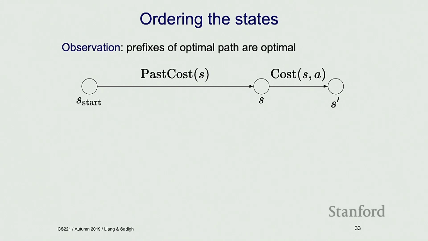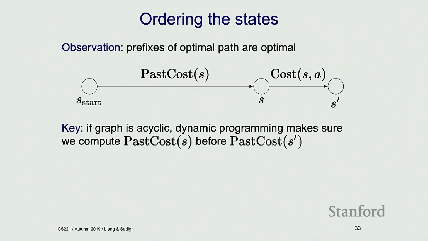The observation here is that the cost of getting from the start state to some S prime is equal to the cost of going from S to S prime plus the past cost of S. In dynamic programming, we make sure that things are computed in an order, so we're not worried about visiting a state multiple times. But in uniform cost search, we might visit a state multiple times, and if we have cycles, we don't know what order to go. But we can compute a suggested past cost, and go over the states in order of increasing past cost.